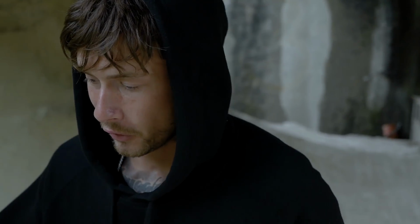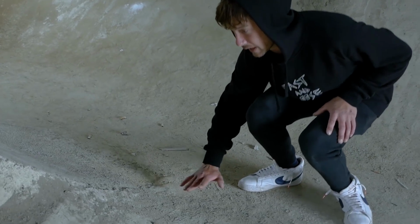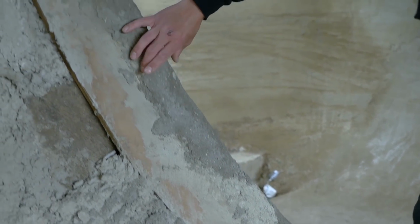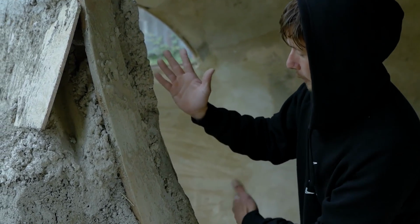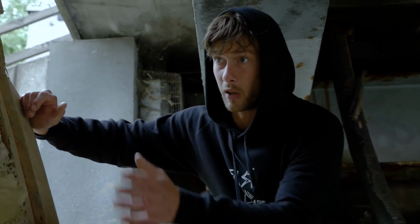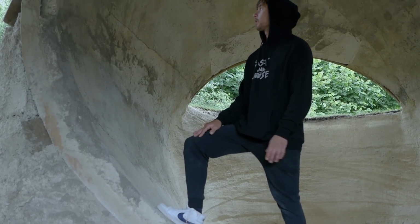This was the most technical part of the build. We've got this wood here, but I didn't want it sticking out under here. We didn't want a bit of wood here, so I had to guess how much concrete was going to go over the top, which I estimated about 100 mil of concrete. But then obviously I had to set this back. Getting this right was crucial, man. Otherwise we'd have had a lip or a curb pretty much. Same again on this side, it just had to be perfect. Otherwise it wouldn't have been overall. That little corner bit, I should have concreted that like a ramp. Hopefully this week I'm gonna get some concrete from work and fill this bit in.